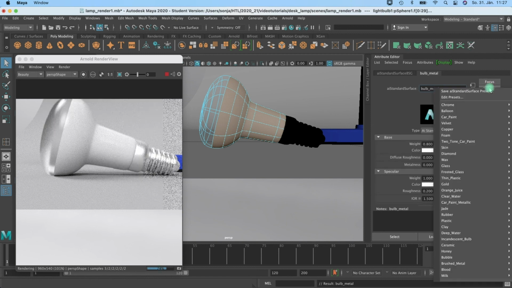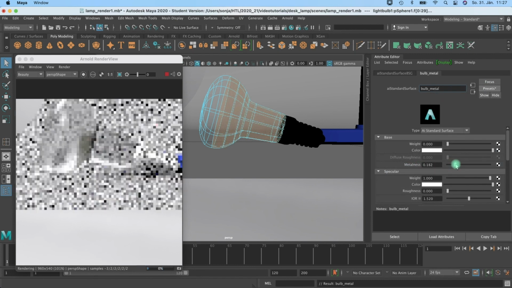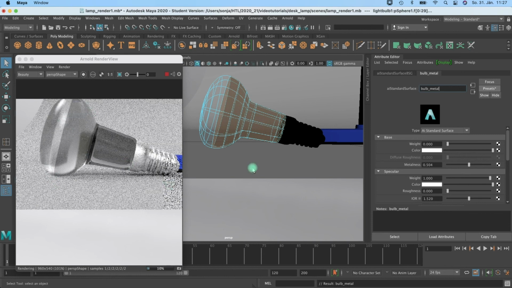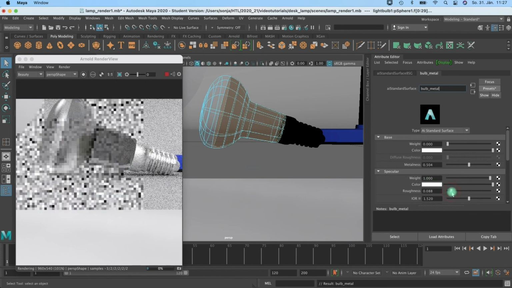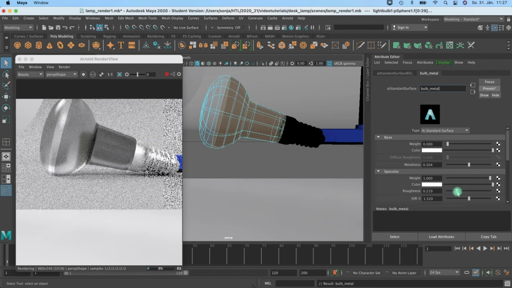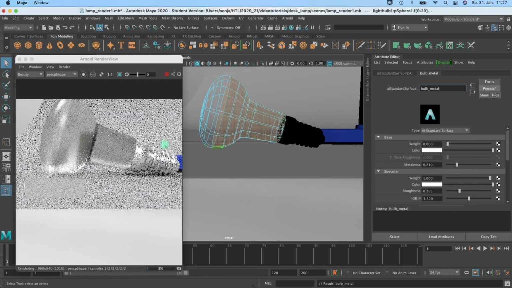And I use here the glass preset again and see what happens when I give it some more metal look. You see, now we have this kind of effect. And I also increase the roughness a little bit. I'm not sure it's too much metalness. Okay.